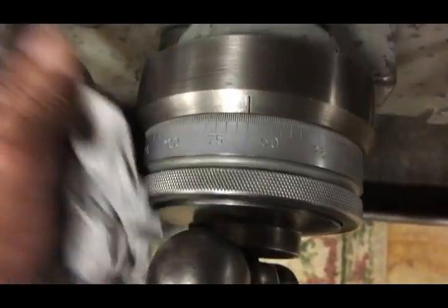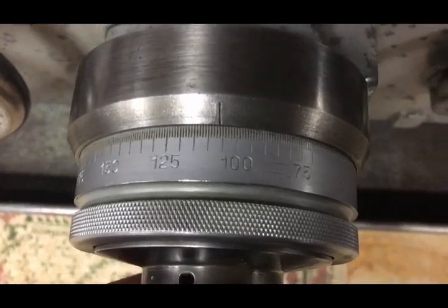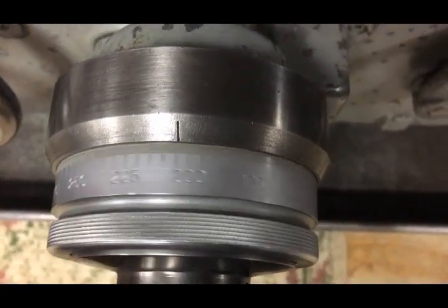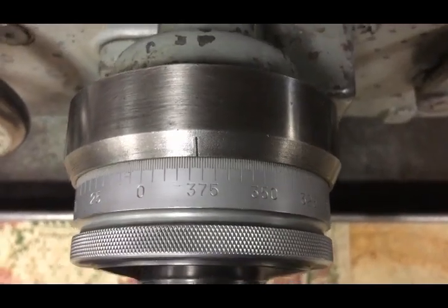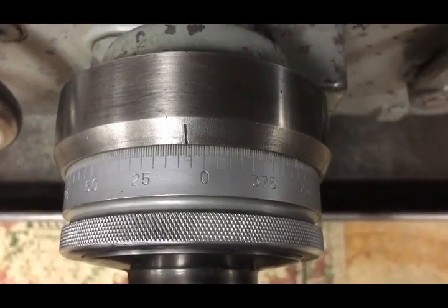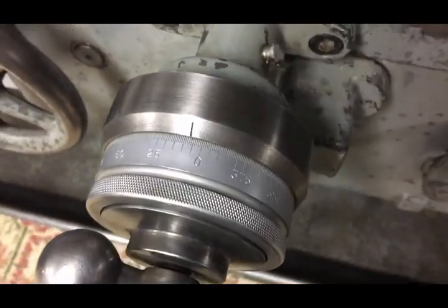I kind of like the satin dials where you don't have the glare on them. Now this is one where if you're moving 5 thousandths, it's only moving half the distance. So 5 thousandths of error is removing a total of 5 thousandths off the diameter, which is the same as all my other lathes.